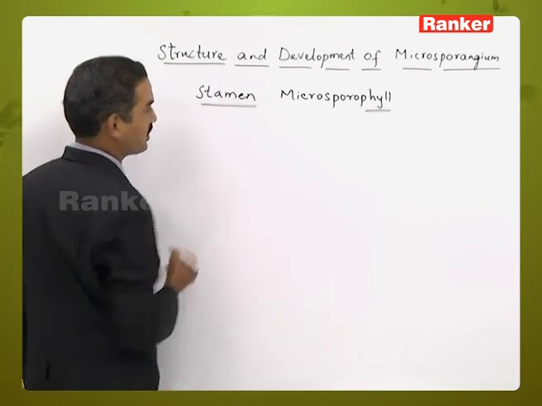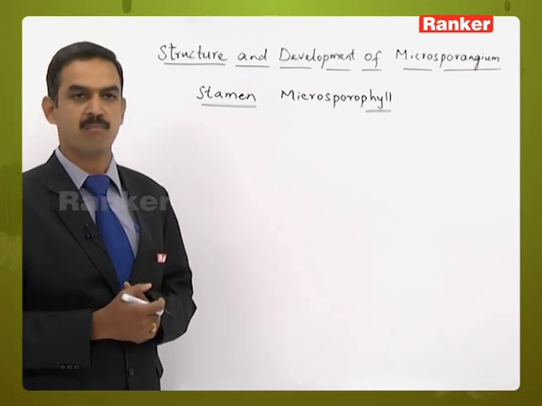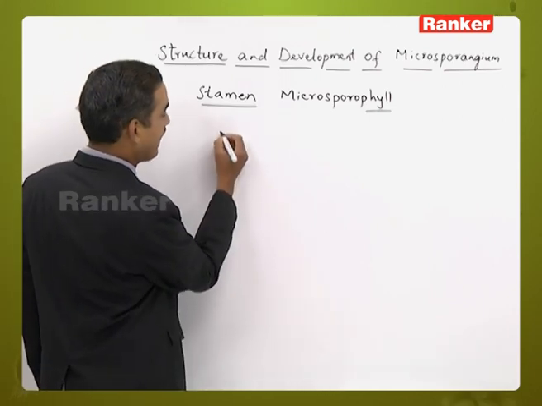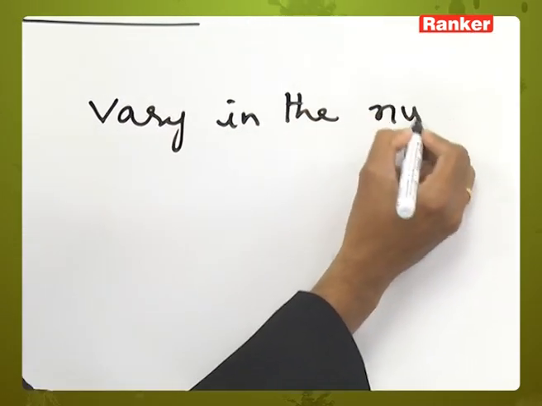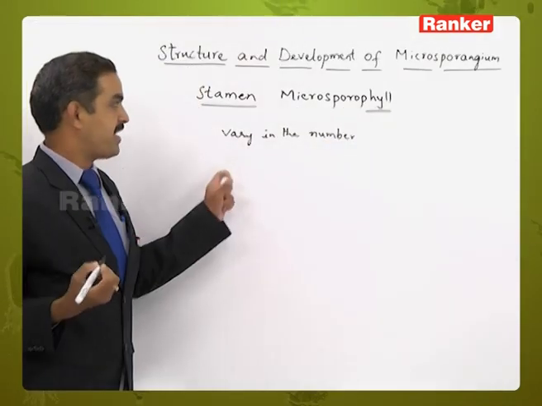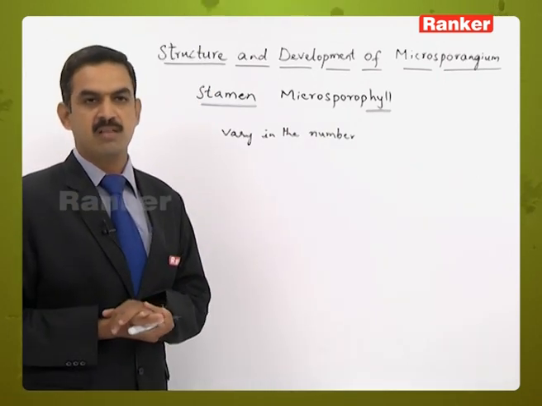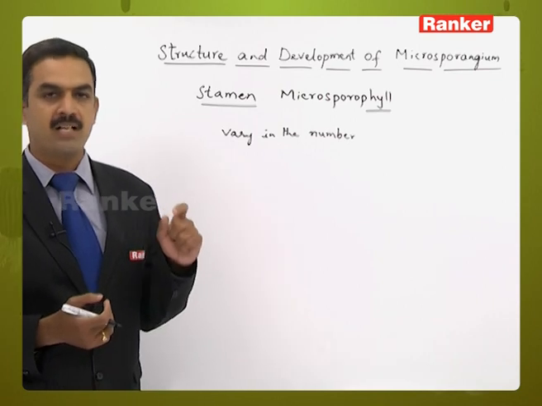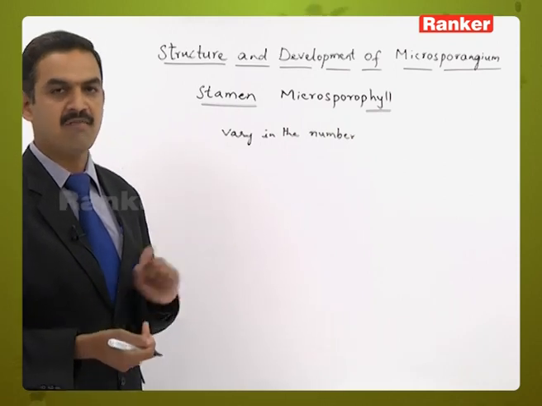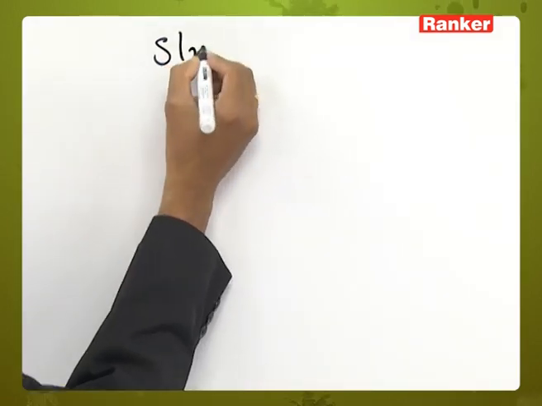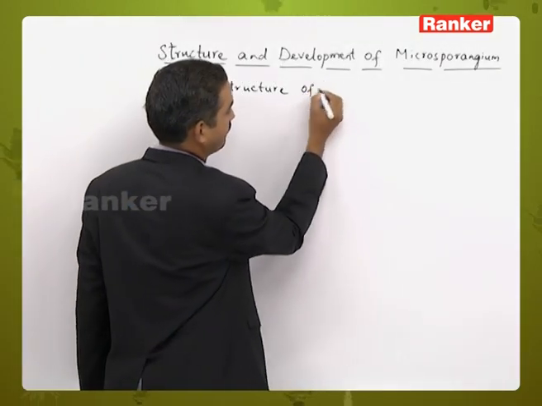Many stamens may be there, but it is not compulsory that the androecium of every flower should contain many stamens. The number of stamens may vary. And when it comes to the length of the stamens, in the majority of plants the length of all the stamens will be equal, but there are a few cases where the length of stamens may vary within the same flower and within the same species also. In this heading, the first part is the structure of stamens.